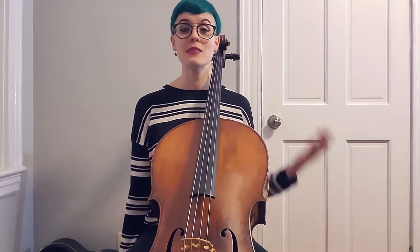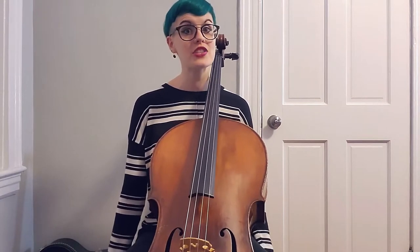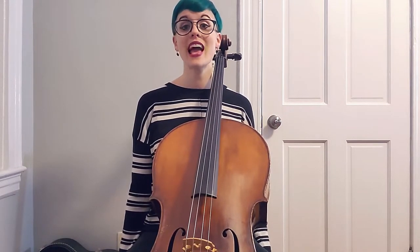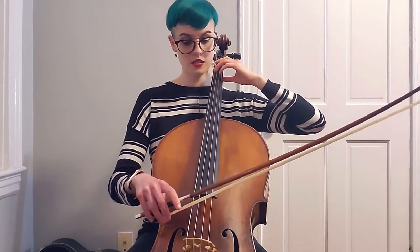So again, we are going to be staying in the key of C major, and we are going to be starting with our open C string. Surprise, not really. But whenever we do have an open string, I encourage you to play a double stop, two notes together. You'll immediately know if you're in tune or not. So whenever you can, use that open string. So for our fingerings, if we don't have an open string, your bass note will always be first finger. Your first finger is gonna get a workout today, my dolls. So since we're starting on the C string, here's how the bass fingering will start.